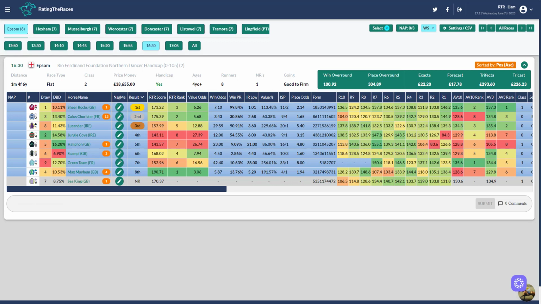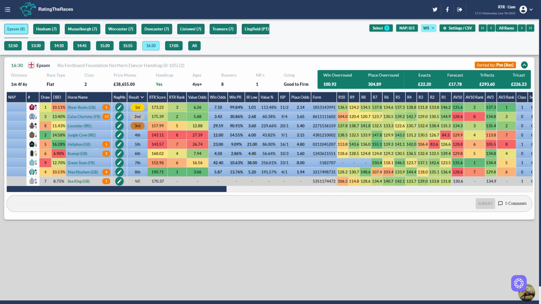The 4:30, the next two horses were both disappointments for us. However, they both progressed at this stage last season, so they're almost horses you don't want to give up on. So Halifon finished fifth, didn't really get involved. Dropped a couple of pounds in the handicap, I believe. I can't remember, I'm sure he did. But with that in mind, he finished second in this race last year before going and winning at York and then winning at Chester. So he won two consecutive races after running well at Epsom on his return.